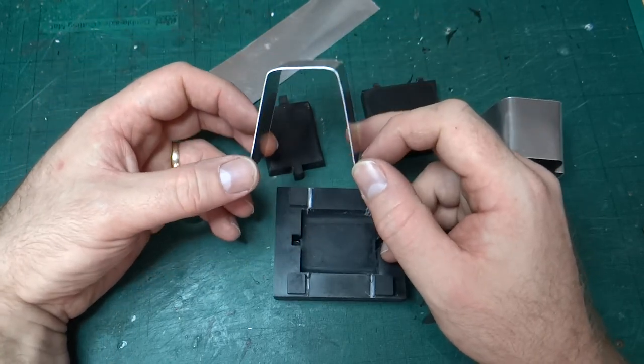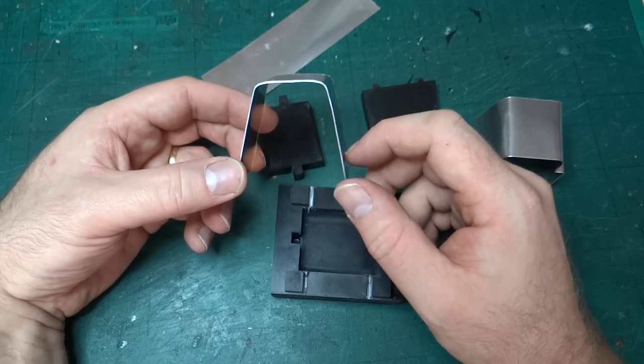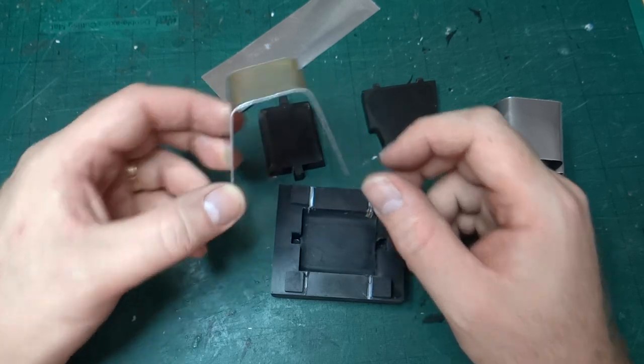So it's just a question of whether I can form the other shape for the step. So yeah, there we go.